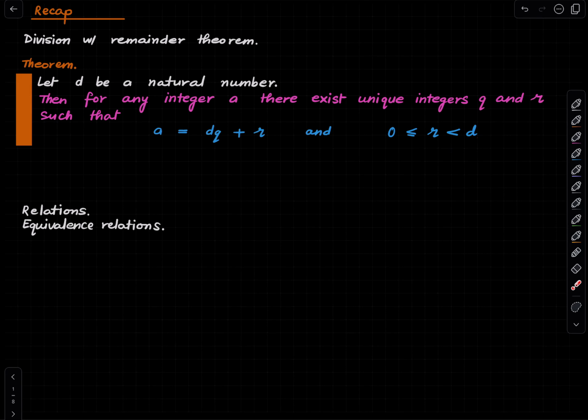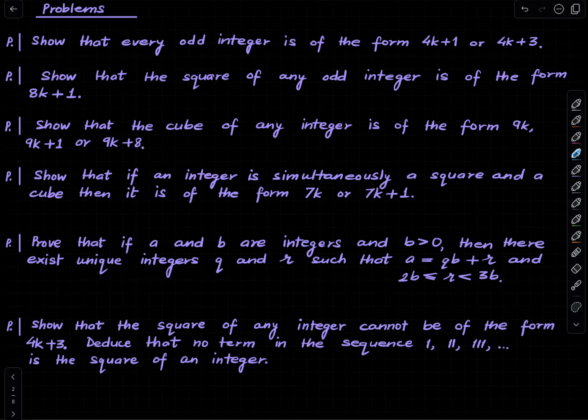Very importantly, we need to know about relations for this lecture. In particular, we need to know about equivalence relations. And again, as I've said many times, this is available as a few primers in my playlist named Kickstart. Or you can just do a quick Wikipedia or Google search or wherever you can read about equivalence relations in 1,000 expositions. All right. Here are some problems for practice. And now let us get started.